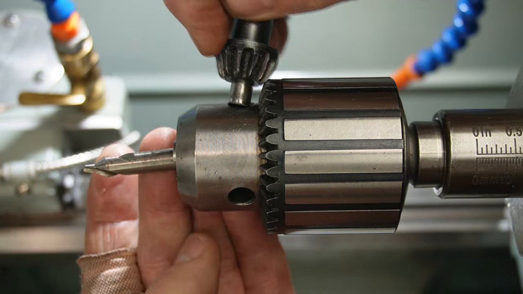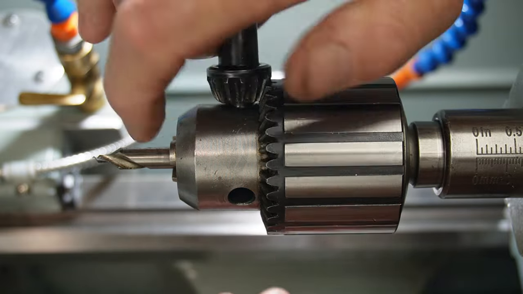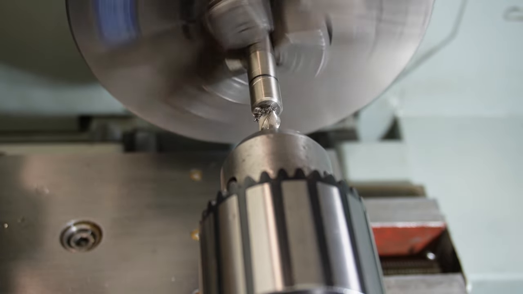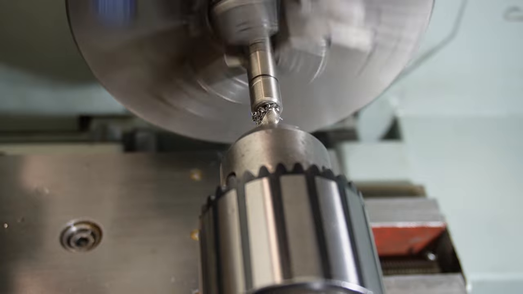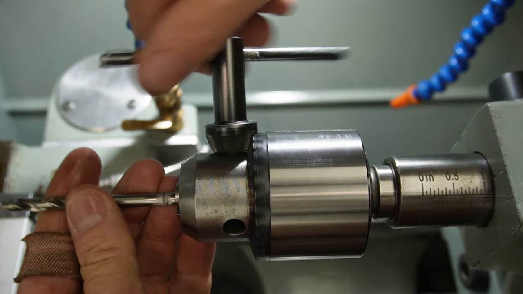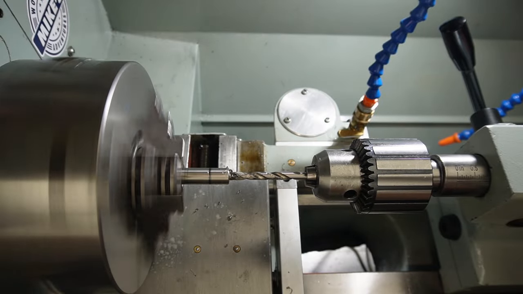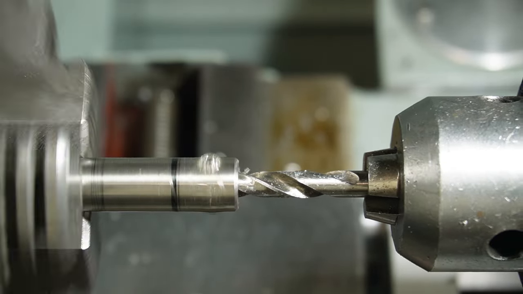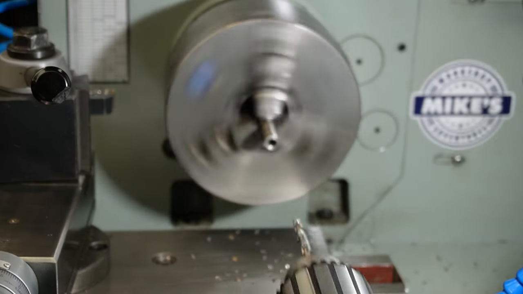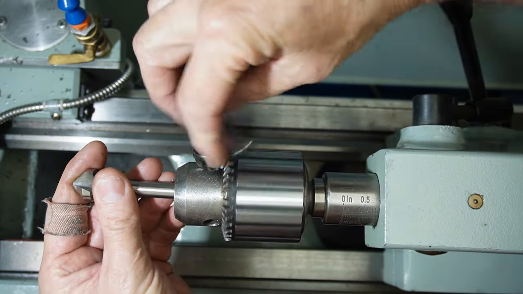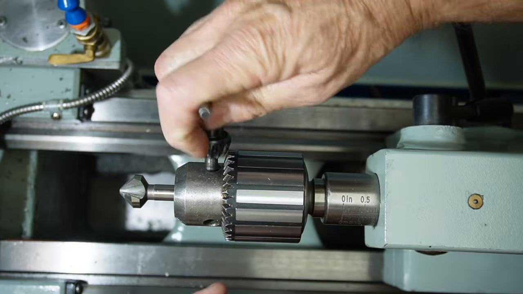Okay, so I'll centre drill first. We'll put our 6mm bit in. All right, we'll do a nice little countersink in the end of that and then we can turn it around and stick a taper on it.